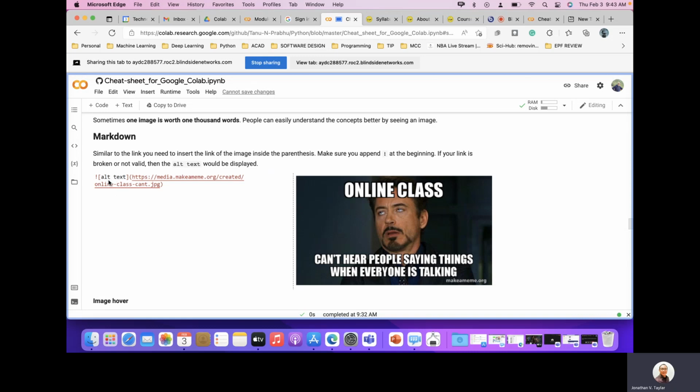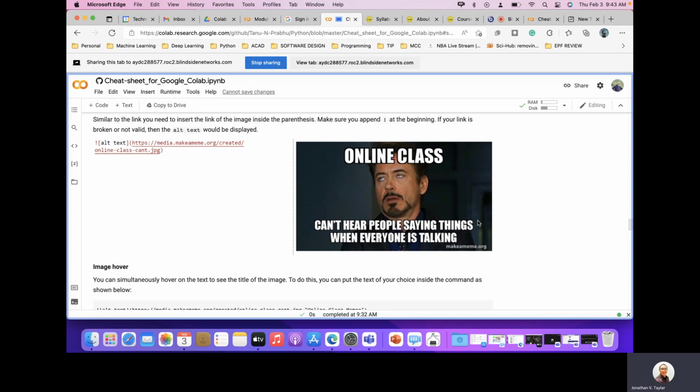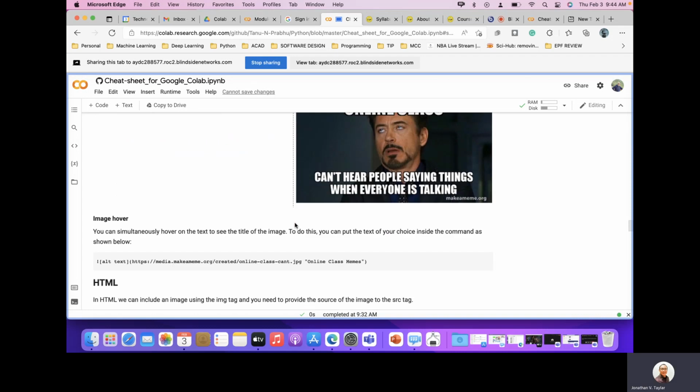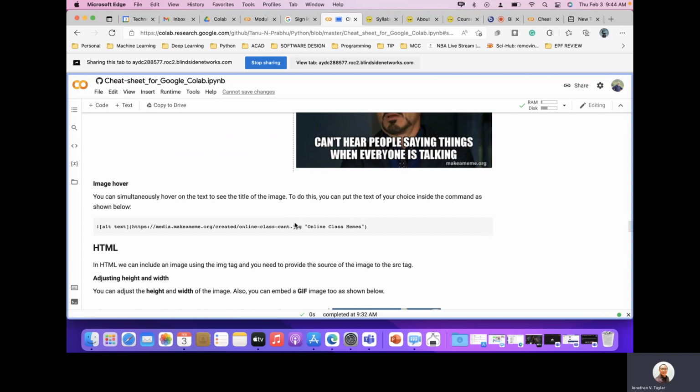You can put anything here, just to describe your image, and you can put the link of your image. It can be from a local source or an online source. Okay. So here, this image was inserted, right?